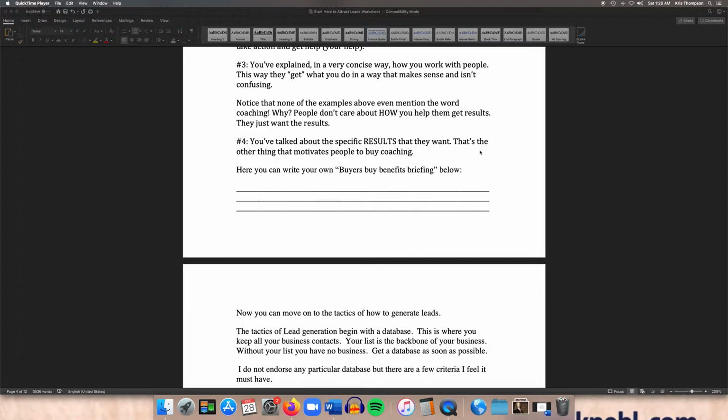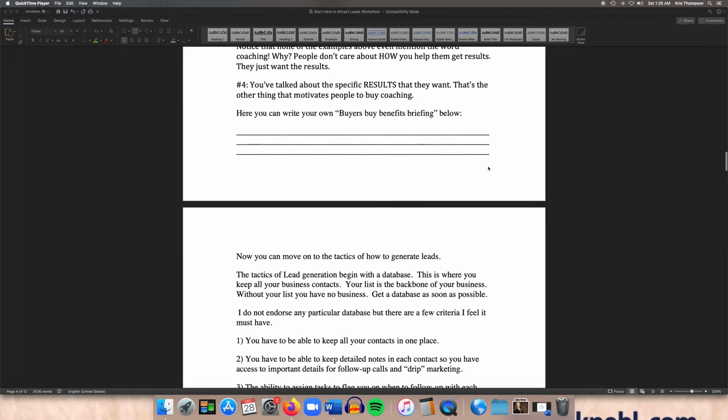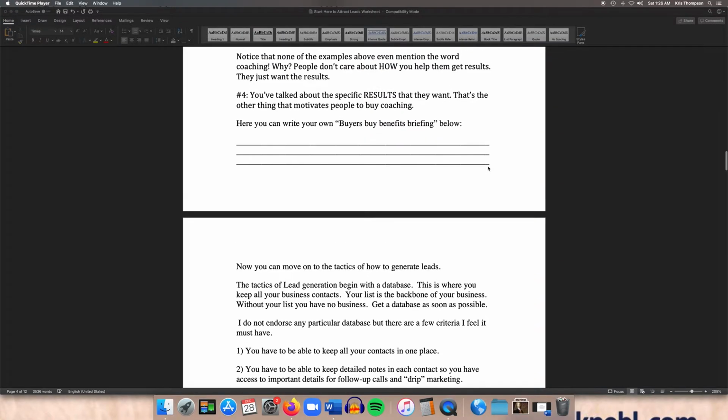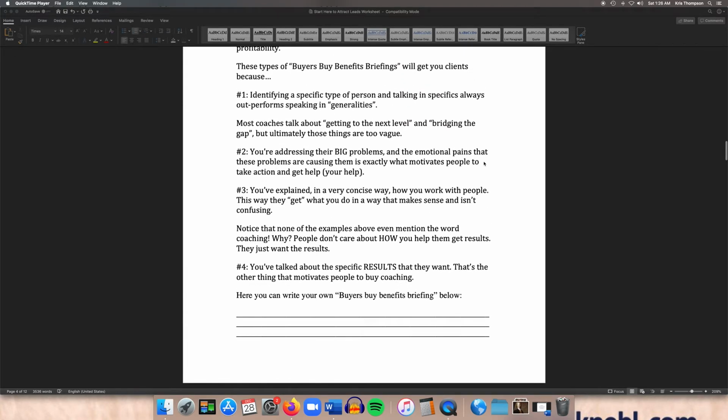And then the fourth point here is that you've talked about the specific results they want. That's the other thing that motivates people to purchase coaching or purchase your service or product: what's the pain? People want to avoid pain. They want to gain pleasure. So you can take those examples and write your own buyer's benefits briefing, or if you want to call it your elevator speech, totally cool.